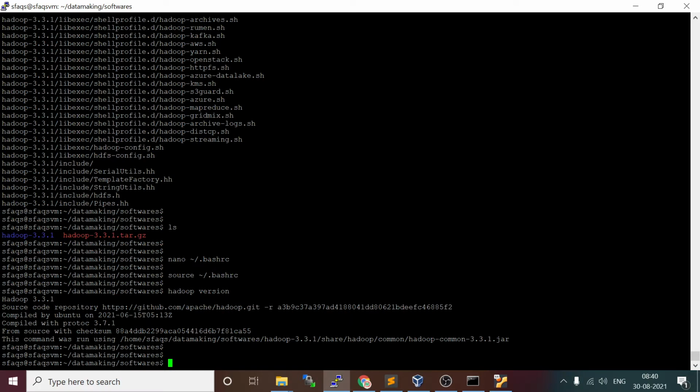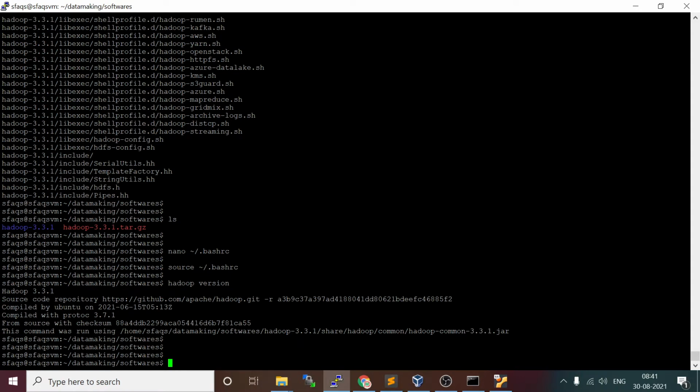The distributed storage component is called HDFS, the distributed processing framework is called MapReduce, and it also has a resource management component called YARN. We need to configure these to make Hadoop work. We just installed and extracted, so Hadoop is kind of set up, but to make HDFS and YARN work, we need to do some more configuration, which we are going to do now.